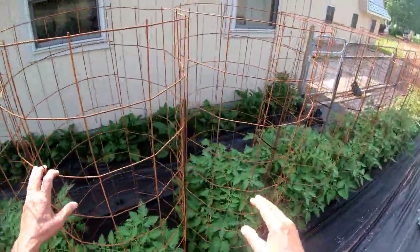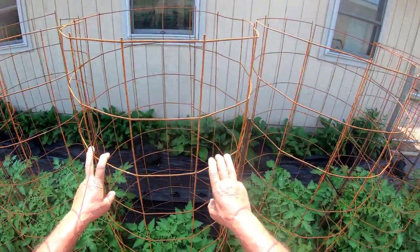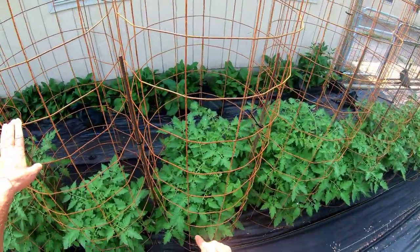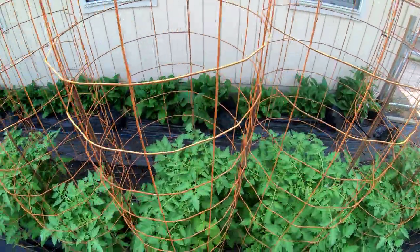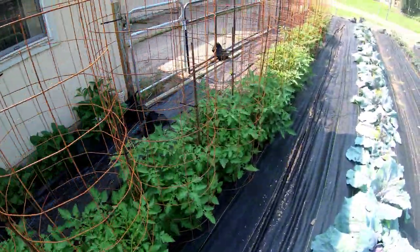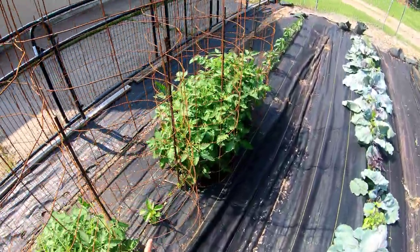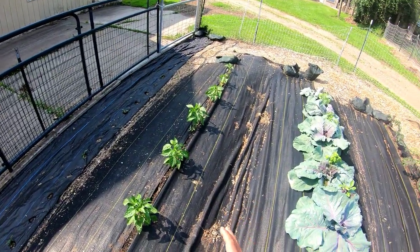And here we're using the concrete reinforced cages that I made. These are just over 2 feet in diameter. There's a piece of half inch rebar that I cut at 5 foot lengths and drive into the space that's between the two weed mats that come up, and use removable wire ties on each side to do it. And that makes this whole system very sturdy. We haven't had these wire tomato supports blow over as of yet, so that's worked out pretty darn well. We did lose one tomato, which we replaced with one of the pepper plants, and it's finally starting to warm up around here, so that's good.